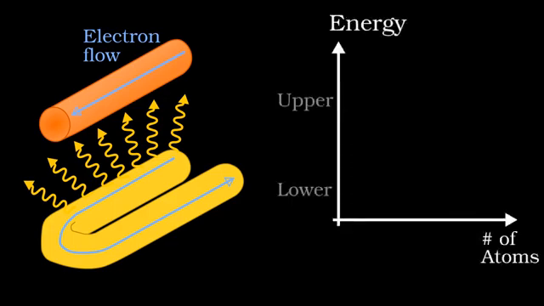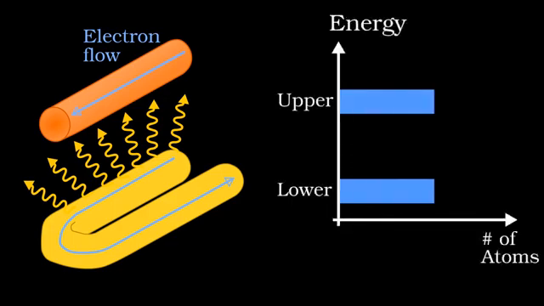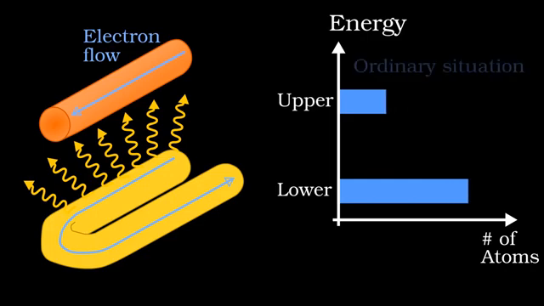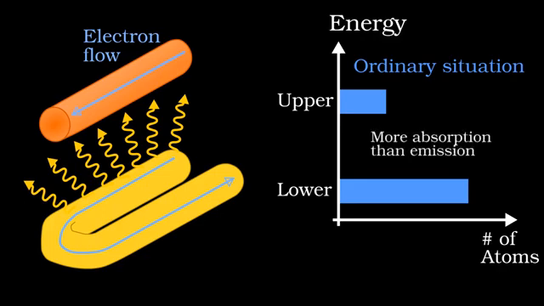The problem with a laser is that it's not enough to just have some atoms in the upper level. Remember what I said about quantum processes? They're reversible. When photons encounter an atom in the upper level, stimulated emission will create a new photon. When they encounter an atom in the lower level, a photon will be lost by stimulated absorption, the inverse process. Things normally try to minimize their energy, so ordinarily there are more atoms in the lower energy levels than in the upper ones. A laser beam will then lose more photons by absorption than it gets back by emission. There is no longer gain.